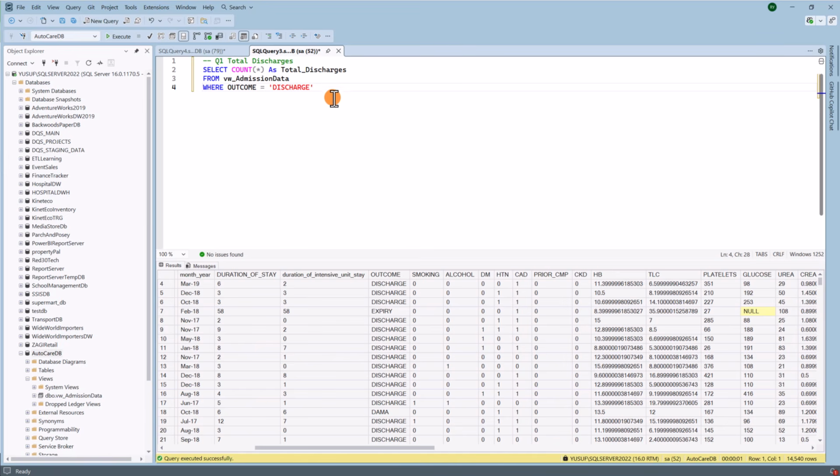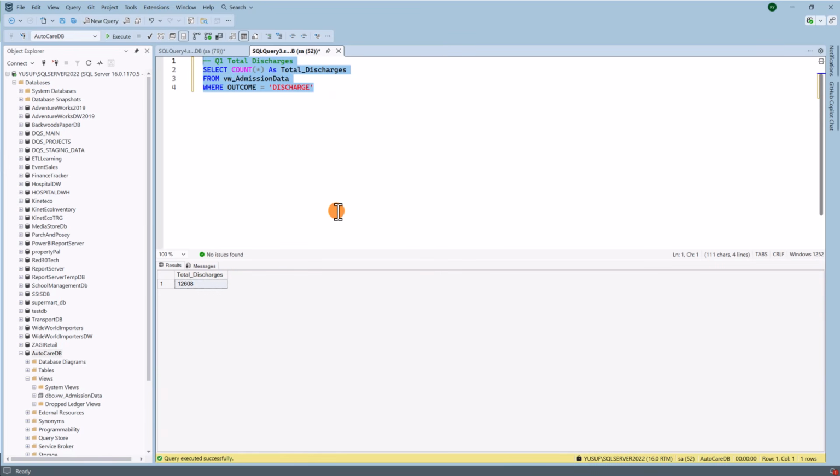Once we run this, we are going to see that our total discharges is 12,608. So from the inception on 1st of April 2017 to the last date on the data set, which is in 2019, we have 12,608 discharges. That is the answer to the first question, which is the total discharges.